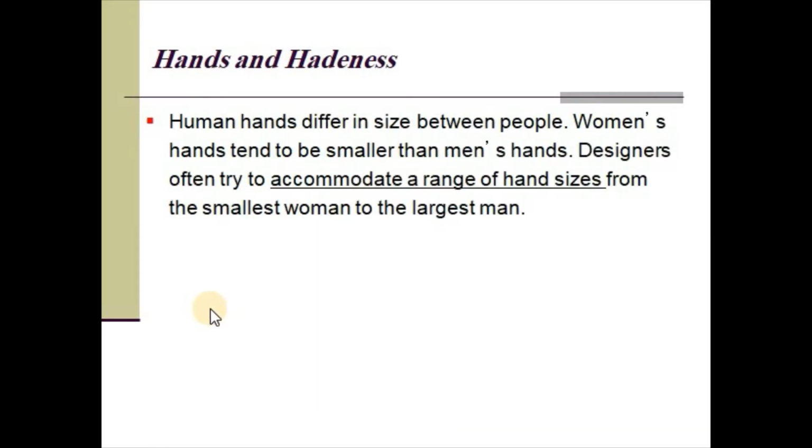So that's why designers are interested in knowing the measurements of human hands. And because we know that human hands differ between people, between genders, whether it's a woman's hand or a man's hand, we have different sizes. So this has to be taken into consideration when designing tools to be used by people of different hand sizes. So these designs accommodate hand sizes from the smallest woman to the largest man.